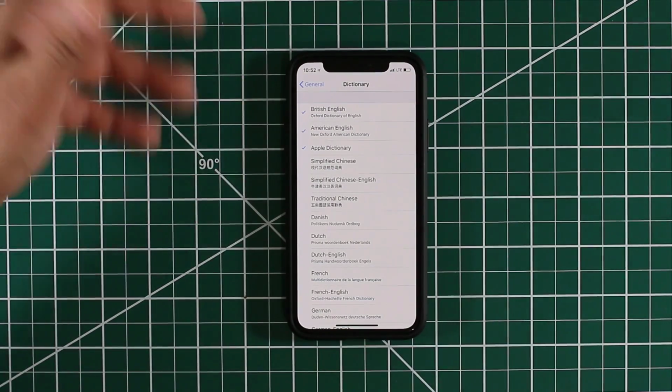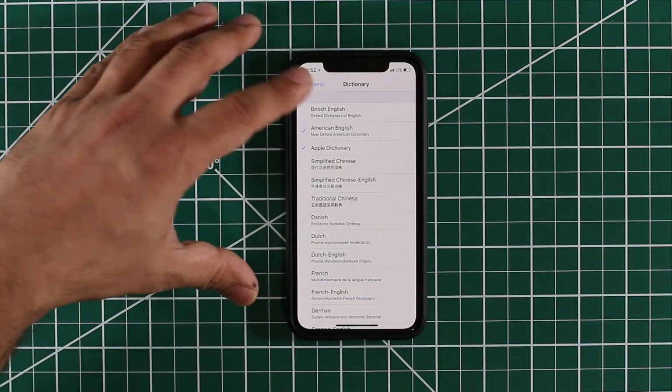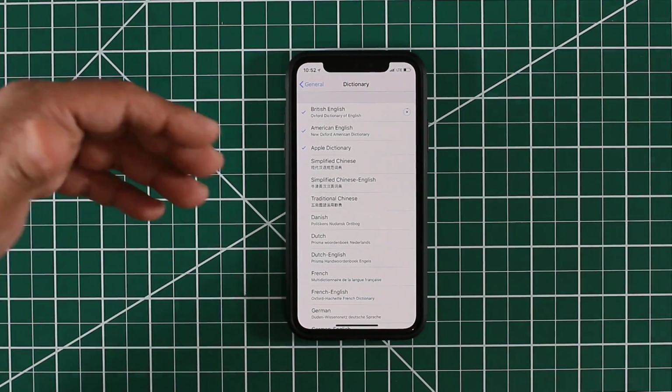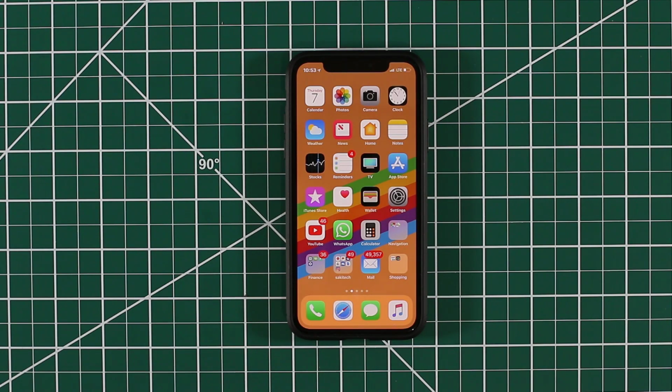So when you first turn on your iPhone, when you first set it up, this one is not enabled. But if you want that dictionary enabled, you tap this guy so you get more options on your thing. So basically when you go back into Safari and look up a word, you'll see more definitions, including Turkish, because I added that dictionary. All right, let's move on to the next tip.